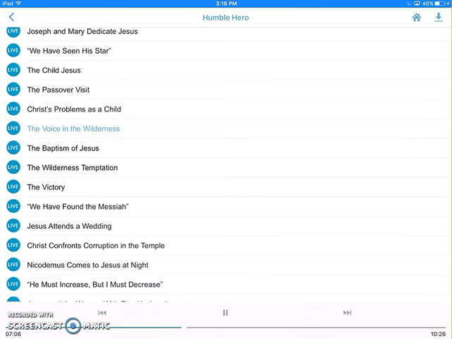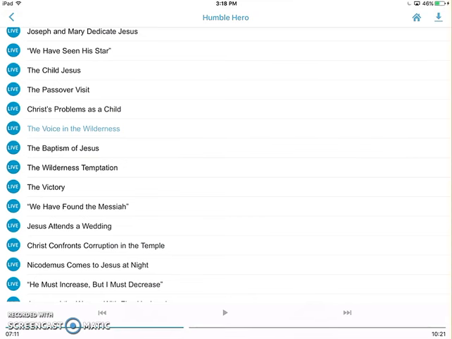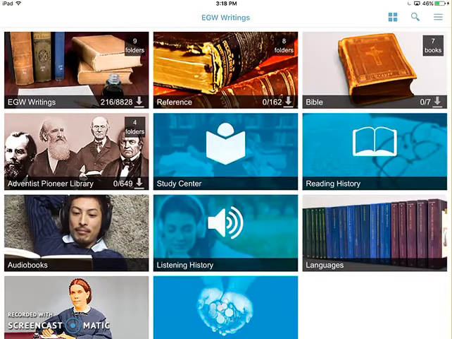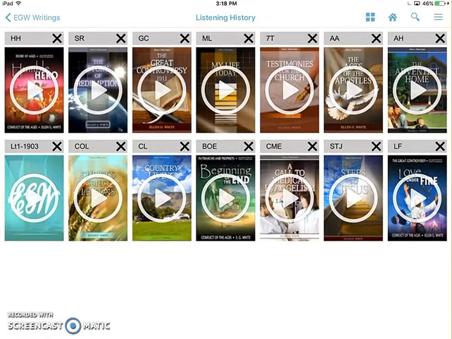So it picks up exactly where I was last listening to the app. So that's just a little brief overview of the listening history and the audiobooks. That's how you play it. It does, if you want to, play back and record the TTS. So if I come into my listening history, it does record my TTS books, like My Life Today.